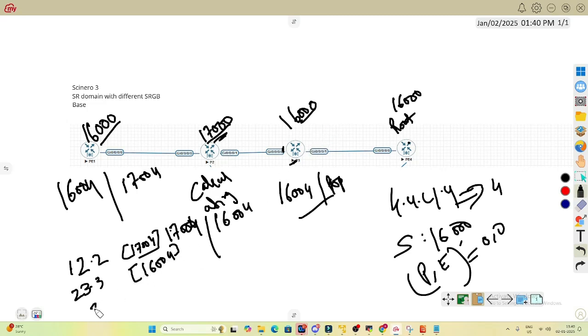And then the packet will reach the destination, which is 34.4, with an exclamation mark and with no label.